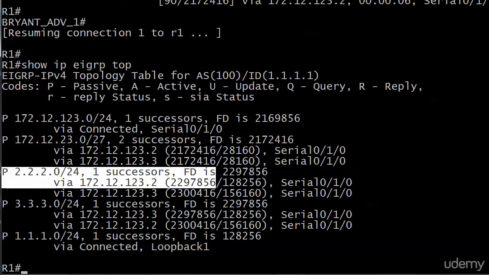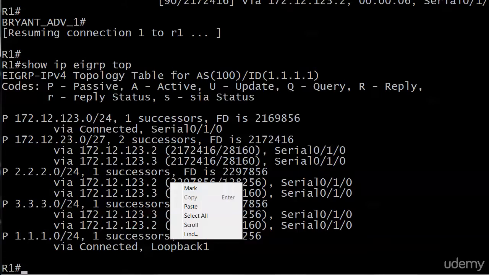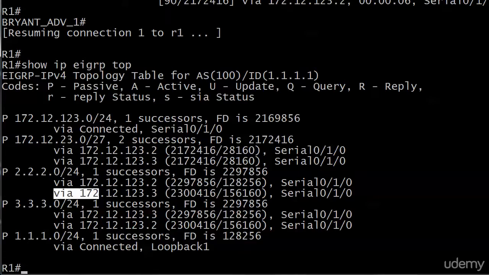By the time we got up there and looked at router 1, it was already using another path because the backup path was calculated in advance. And I know someone out there is thinking, well, what happens if you don't have any backup paths calculated in advance? We are definitely going to hit that later in this particular section. But in the very next video, we're going to see how to bring in these paths that have a good metric, just a little higher than the successor. We're going to learn how to bring our feasible successors into the routing table and use them for unequal cost load balancing on the very next video. See you there.